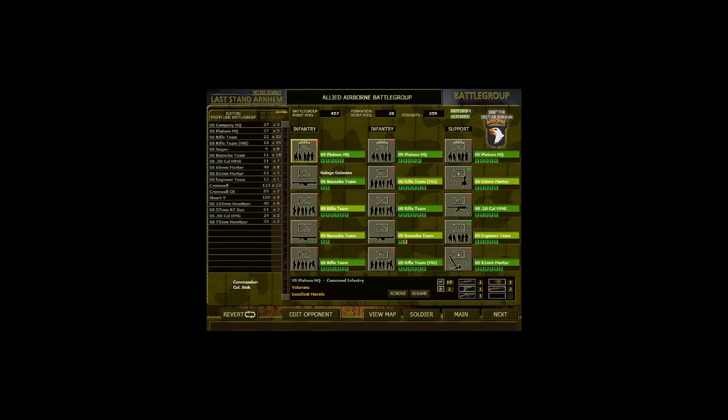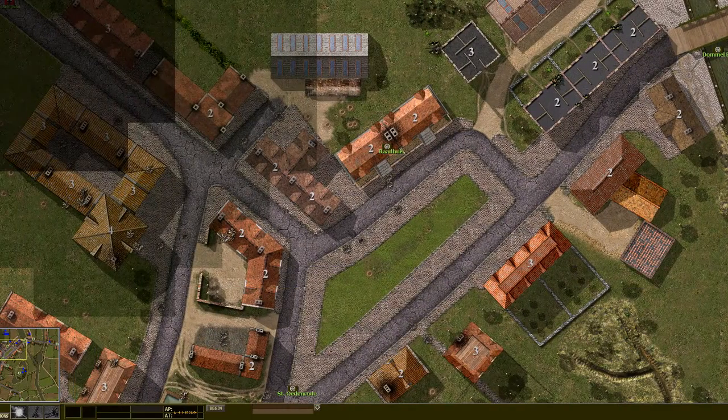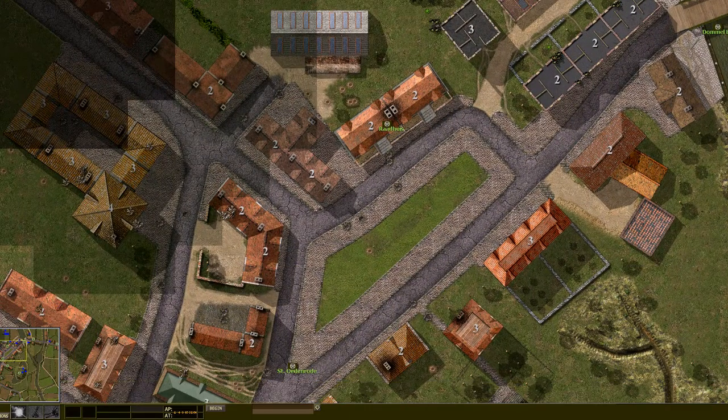Unless we can take a 50 cal. Which is pretty cool, we haven't had one of them yet. And we'll take, I think we'll take a 57mm as well. Alright. So I think this will be fine. Might be a tough battle just because of these tanks. But it is night time as well, which is going to make it really hard for their tanks to actually see our guys.